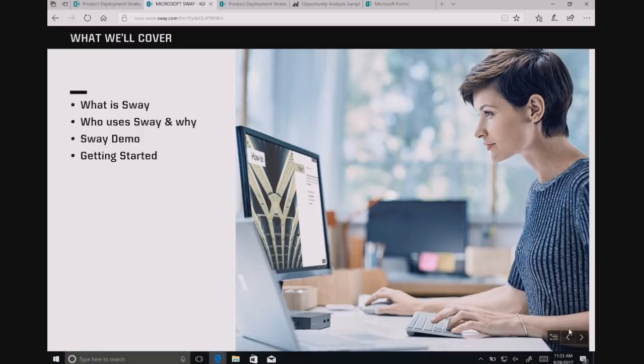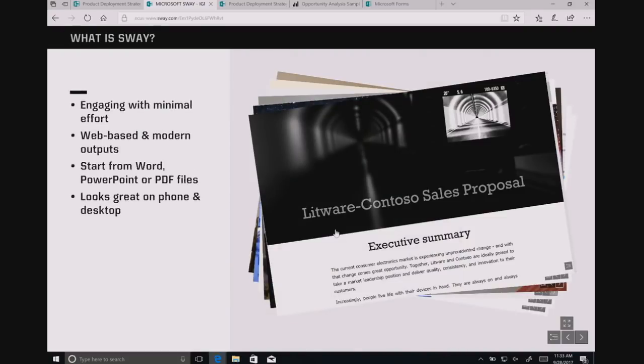All right, so let's start with what exactly is Sway. Sway is one of the newer Office products, and it helps you create beautiful and engaging web-based documents for things like reports, newsletters, training material, reference documents, presentations.